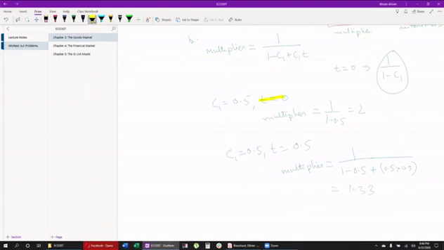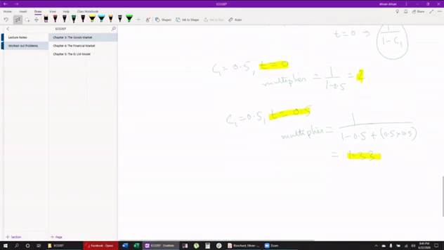Okay. So when T is equal to 0, multiplier is 2. When T is not 0, multiplier is less. And we can take any value of T really. Notice T is the rate of tax. So over here, we've assumed tax is 50%, 0.5. It can be 20%, it can be 90%, it can be anything. Whatever that rate is, we're going to see that the value of the multiplier is going down. Okay. And so the question is, why might that be so?